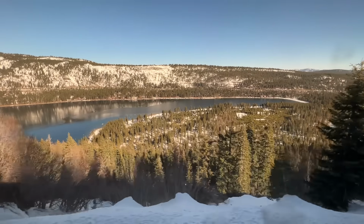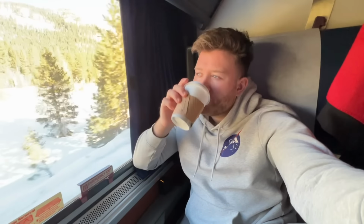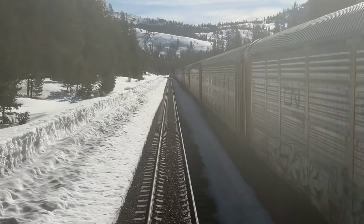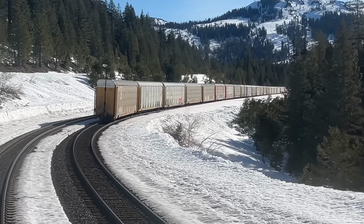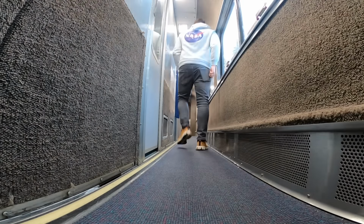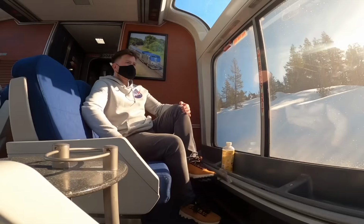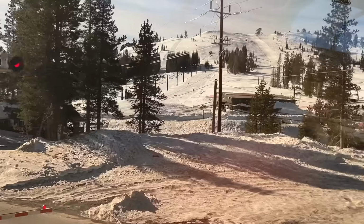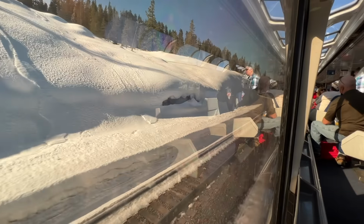Reading this while sat in a cozy roomette, drinking a coffee and listening to Drake, it's certainly very hard to appreciate what it's actually like outside the train. As we continue through the Sierra Nevadas, I fancy a different perspective, so let's drop over to the observation car. It's far less busy than back in the Rockies, so getting a seat is easy. There's something really surreal to me, passing a ski resort at 7,000 feet above sea level on a train.